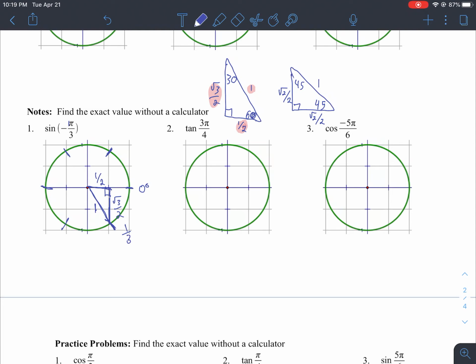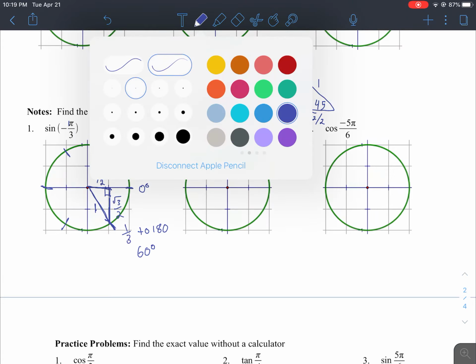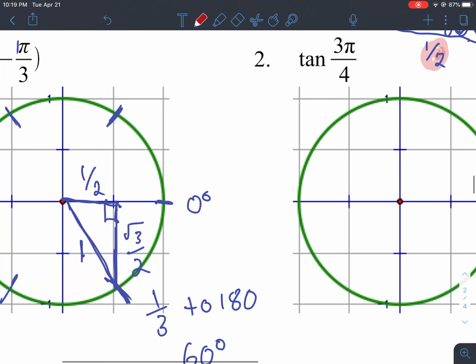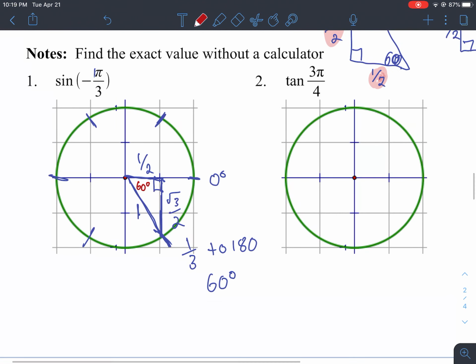1/3 of the way around to 180. A third of 180 is 60. So the reference angle for thirds is 60 degrees, which, by the way, I should have found first. Sorry about that. I wasn't thinking clearly. So that's how I got the sides of 1, 1/2, and the square root of 3/2. I find my reference angle first.